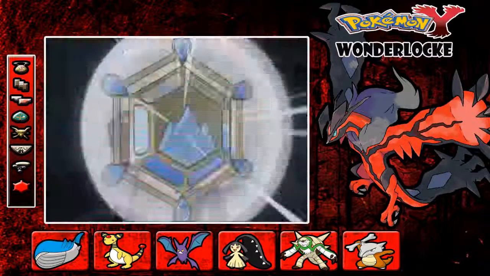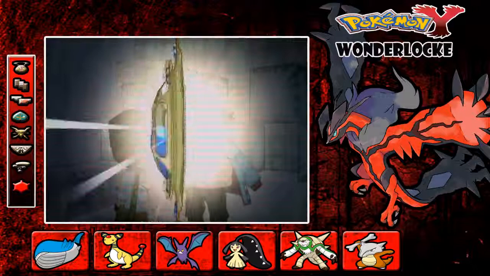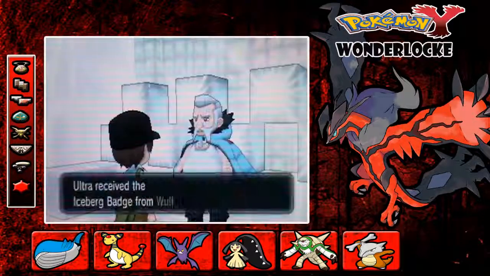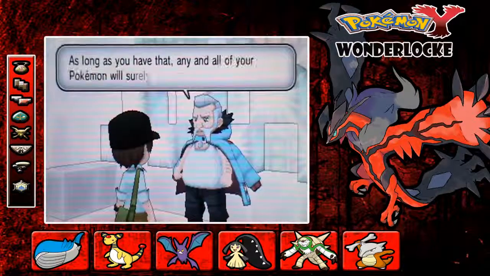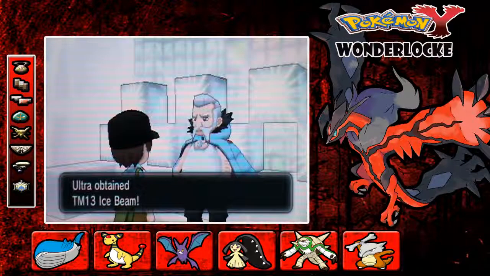Ugh, I don't care, man. Just give me my badge. Last badge is ours, guys. Oh my god. We're finally ready to take on the Pokemon League. And we got Ice Beam, so that's good too. We can teach that to Wailord.